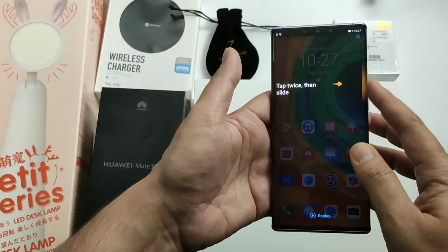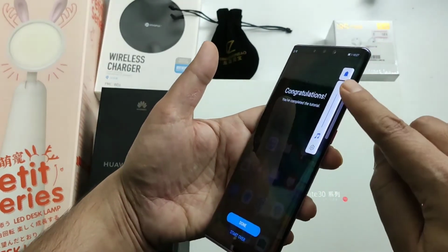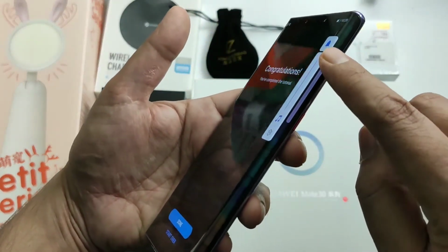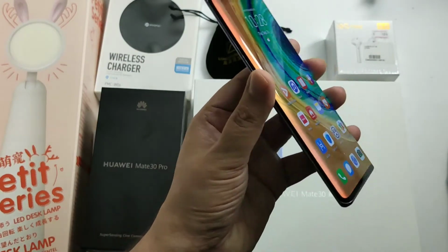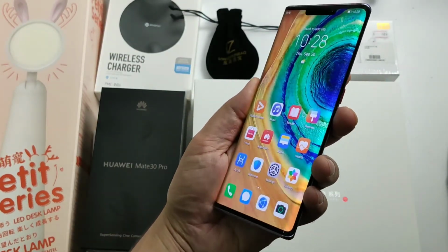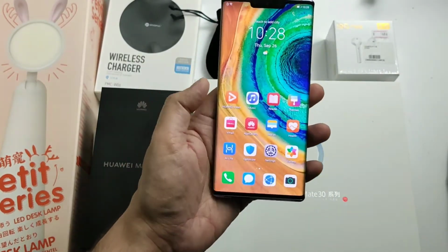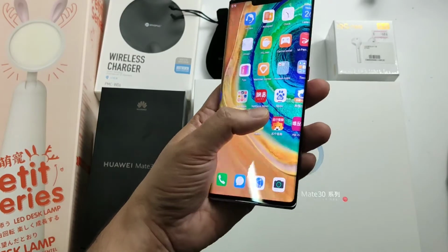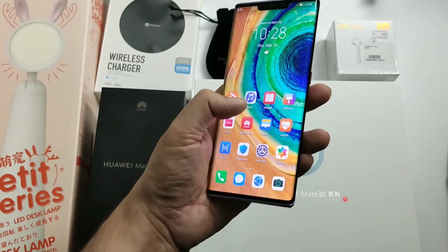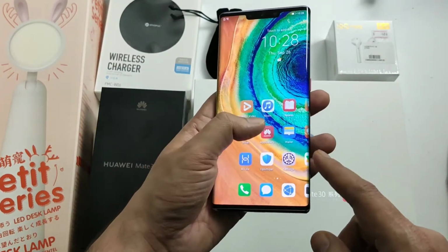Let's have a try. I tap here twice and you can see the volume move up and down on the screen. It's really beautiful. The phone looks really fabulous. You can see the waterfall display is more beautiful. I think Vivo Nex and this one both have a waterfall display, but I like this one more, and the screen is really good, and the Kirin 990 processor is really good.